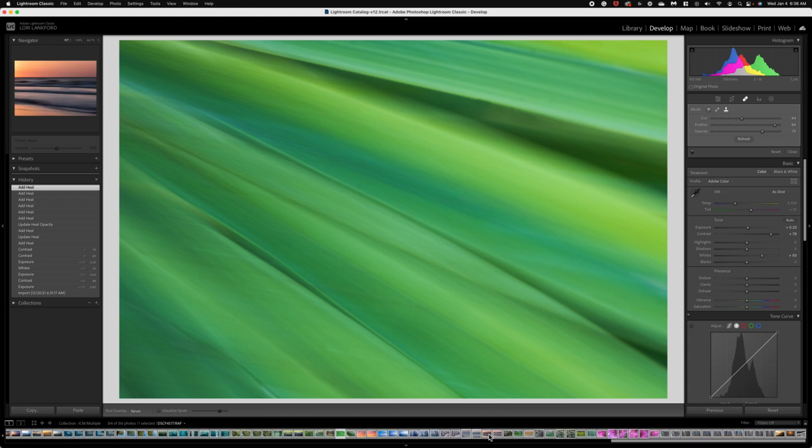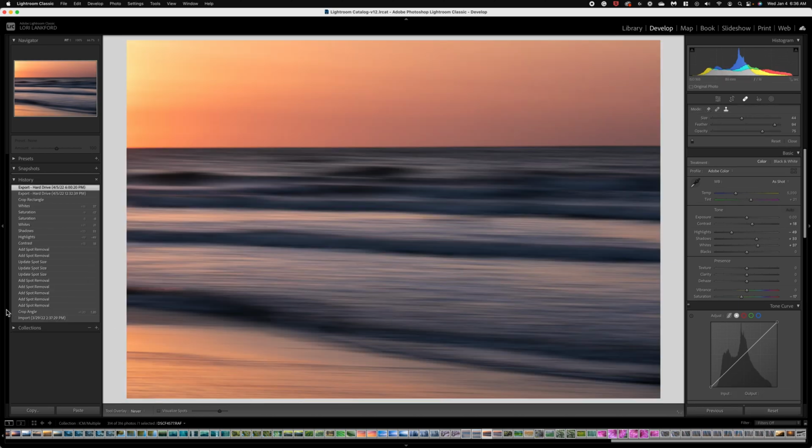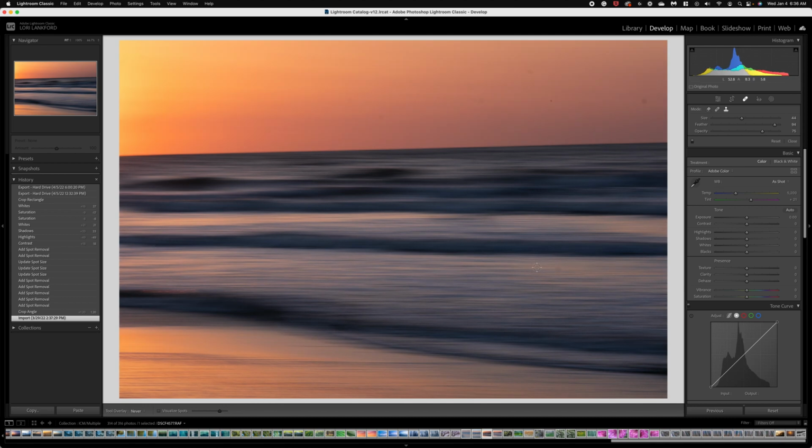Okay, let's look at some more examples today. This is a water image where I panned horizontally. And this was the image as I imported it. It wasn't too bad off the bat, but you can see how filthy my lens or my sensor was. I think this was my lens because I was shooting out at the ocean and you get all that water spray. This one was at 80 millimeters, f/16, 1/25 of a second, and ISO 160.